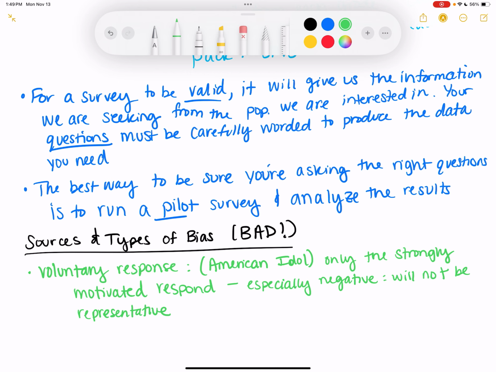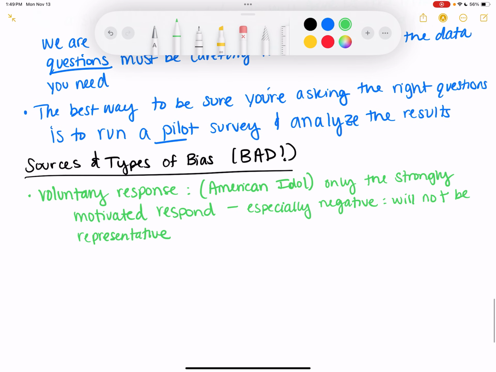But let's say you go to Chick-fil-A and you get a survey on your receipt, right? If they didn't give you an incentive like a free chicken sandwich, you probably aren't going to answer unless you have a really bad experience, right? Or maybe if you have a great experience, you might. Or, if it's your brother, then maybe you will. That song was terrible. But you're only going to respond if you really feel a need to, not just, whatever. That's voluntary response.